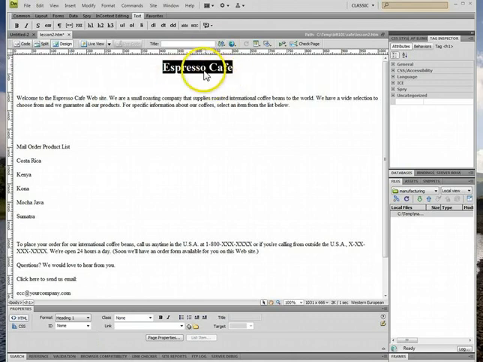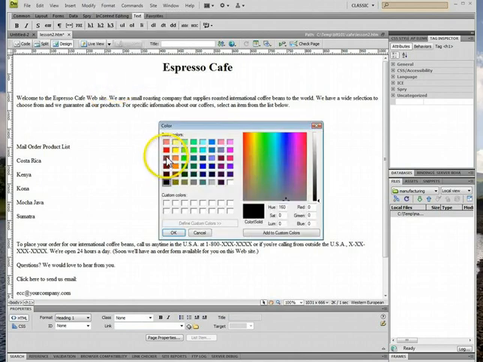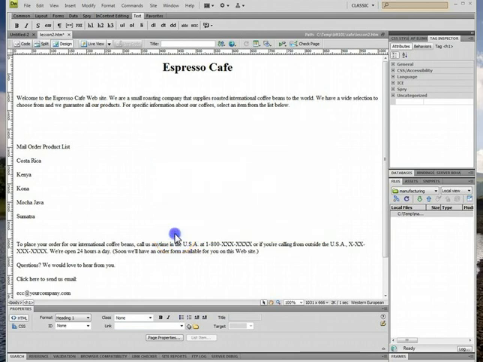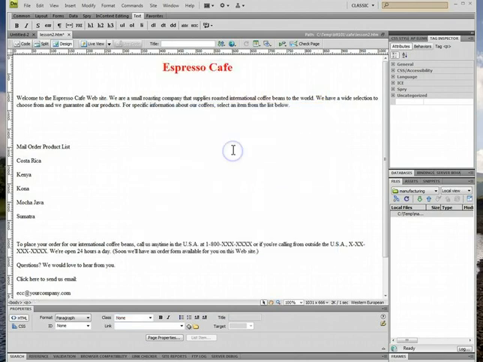How about we change the color of that title? How would you do that? I don't see it in here, text. Let's go to format up here. Anything about colors? Yeah, there's color. Okay, and I'm going to make it red. And then I'm going to press OK. Now this part in here asks us to create a name for the thing we just did. So I'm just going to call it the red color. And then I'm going to press OK. And it's red. Beautiful.